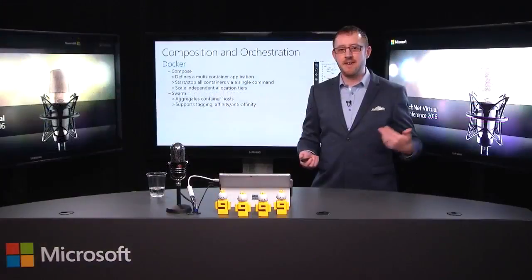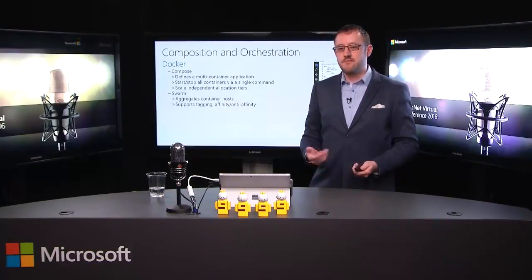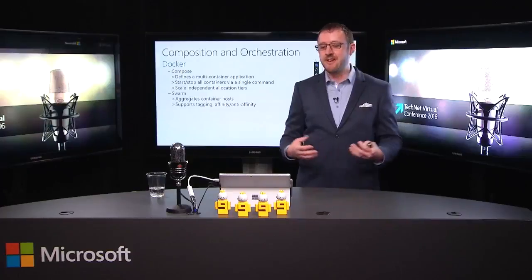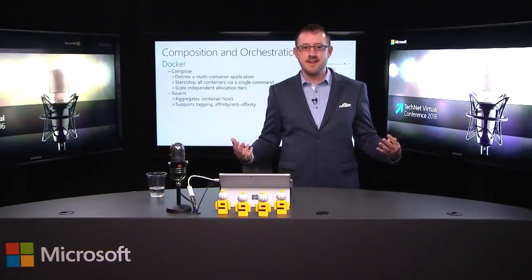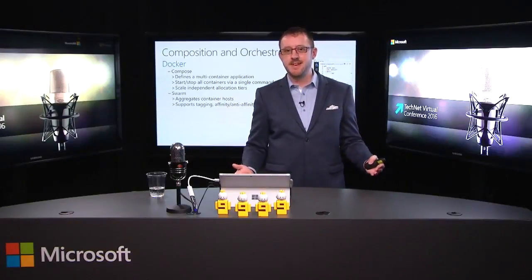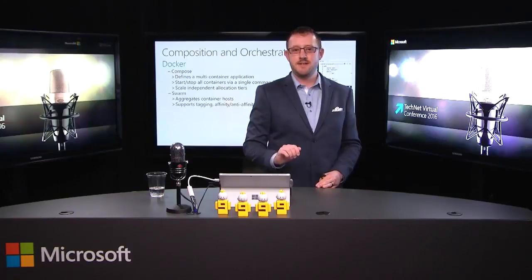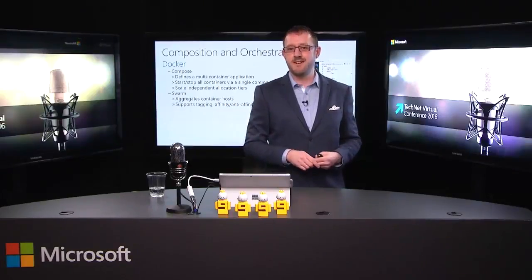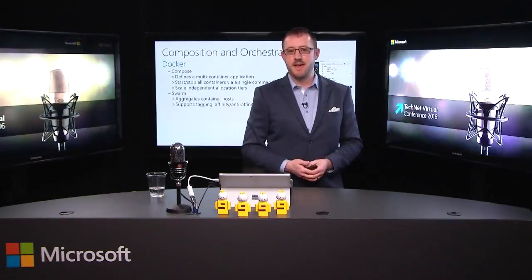Please scale that up and give me more of them, right? Now, Compose dovetails right into what Docker calls Swarm. Swarm is an aggregation tool, so it allows us to aggregate a bunch of container hosts together as if they're one. So I can take 10 virtual machines and say, I'm going to run Swarm against all of these, pretend that they're one. And so when I actually run my Compose commands against that Docker engine, it's really a virtual Docker engine that represents 10 different container hosts, and it'll spread load across them in a couple different ways.